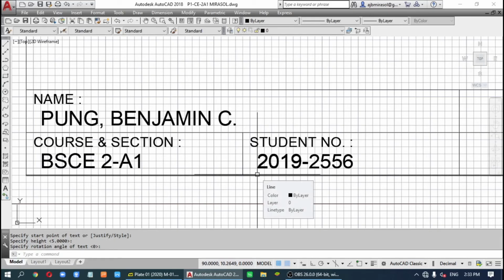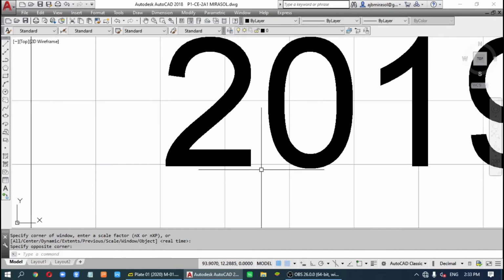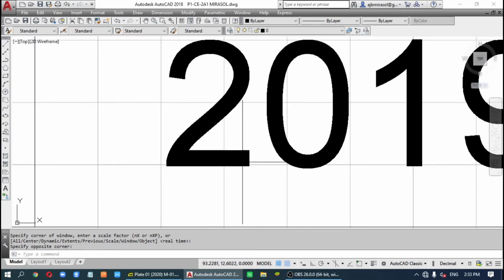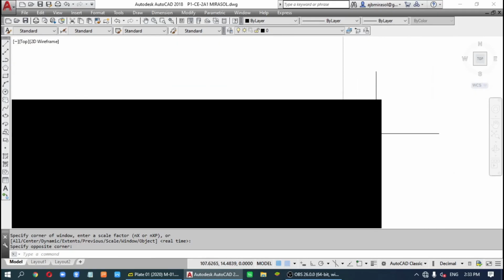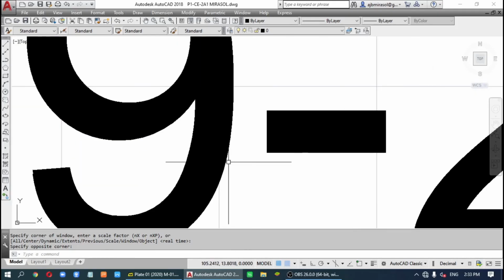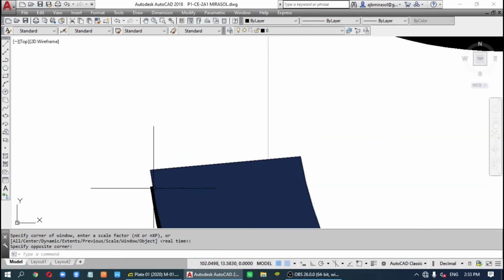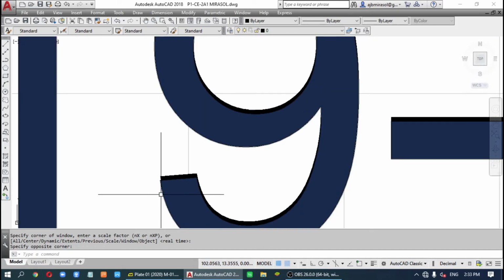We zoom in. By the way, class, the mouse wheel is also zoom. The scroll wheel is zoom. So you can zoom. Is it accurate? No, it's not accurate. There's a shadow. This is the top. That's the bottom.